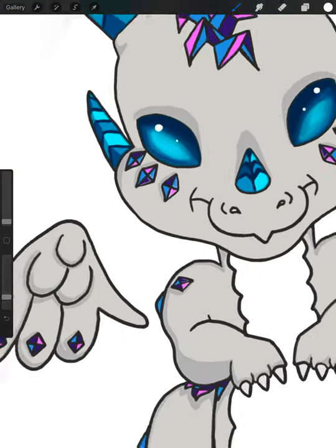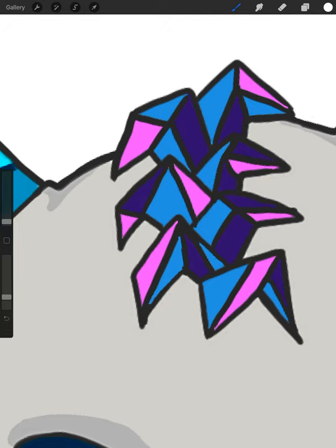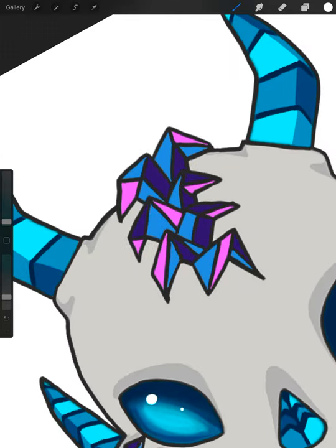But yeah, I really enjoy this drawing and everything. Now, originally I think the hair was supposed to not be made of crystals, but I thought it would look really neat if it was kind of angular and crystally. I hope that the person I'm drawing this for is okay with that. If they're not, like I said, I'm going to do the line art, so if they're not a big fan of what I did, I can just redo the artwork. It's not a problem.